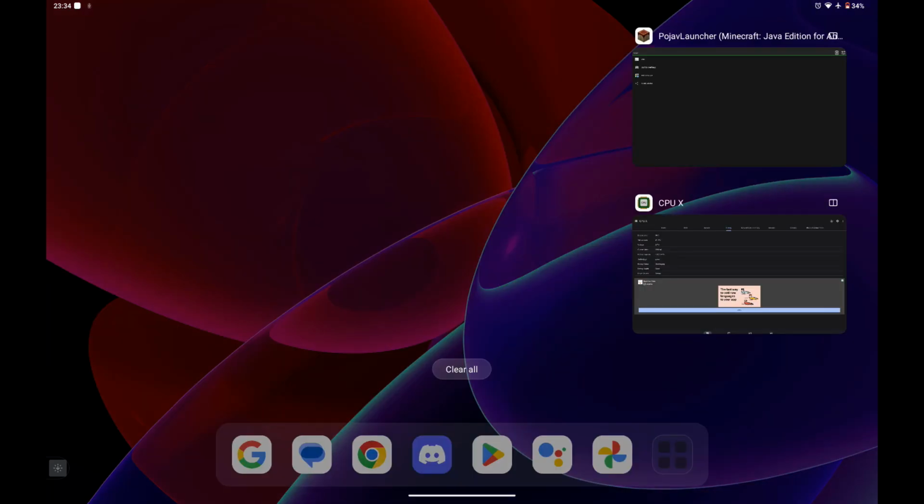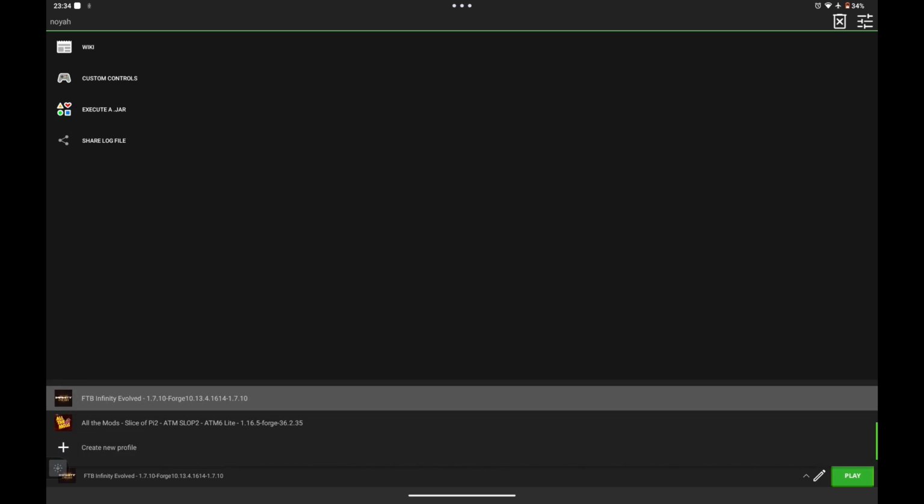Yes, you can run this. Pojav Launcher, Minecraft Java Edition, you can run that one. You can almost run everything, but smaller mods like Crashline do not work.